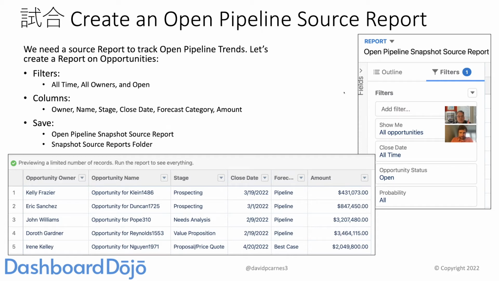We want to include columns for owner, name, stage, close date, forecast category, and amount. And then if you'd save it as the open pipeline snapshot source report. So if you want to do this hands-on, we'll just give you a moment now to create a report.